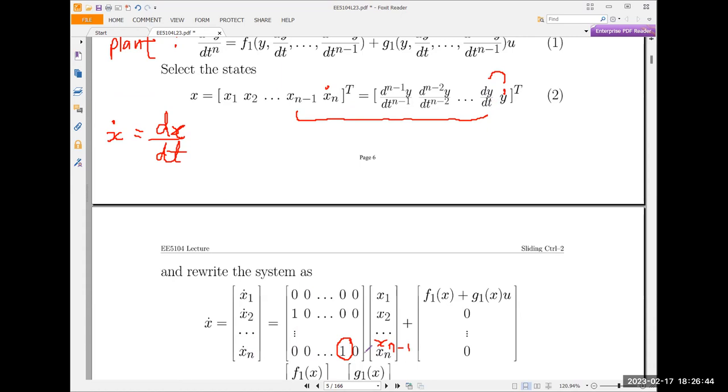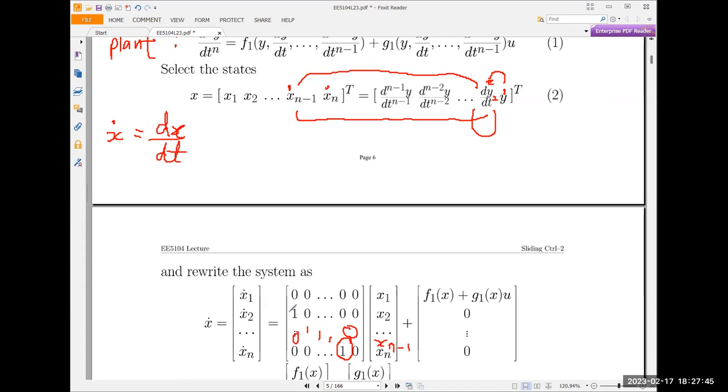Okay, so then you find that it continues the same. If you put a dot here, then this one, you must put d2y. You must differentiate one more time. Every time you put a dot, it means you differentiate with respect to t. So this becomes d2y/dt squared. So this one will become the same as this. All right. And then this will be the same as this one. And this one would then be the same as xn minus 1. All right. Same pattern. That's why you find that you have the same pattern all the way up to here. All right, the rest are all zeros.